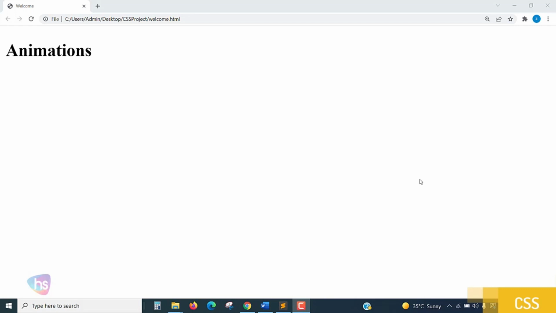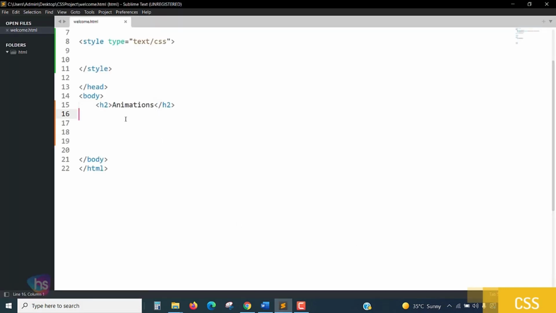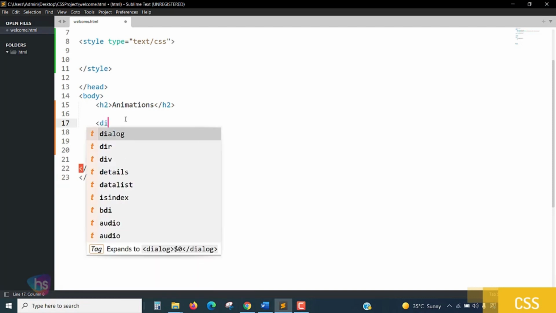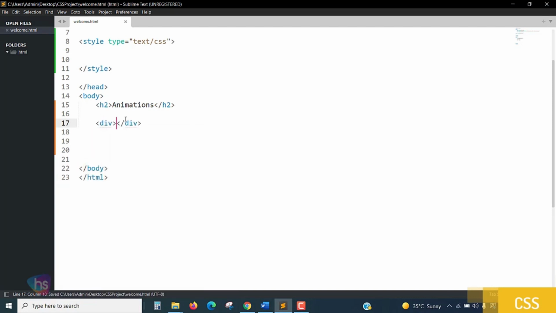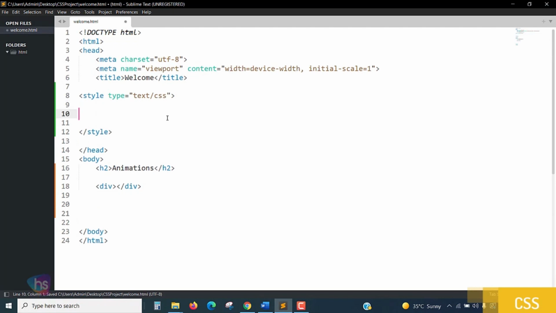Then we'll put keyframes on the box. Keyframes hold what style the element will have at certain times. The keyframes are set from 0 to 100%. Based on this journey, at which percentage it should turn into different colors or different animation types, it will show all that. How these things follow, we'll see one by one. So I'm simply creating a div element, and for this div only, I'm going to prepare our animation techniques.